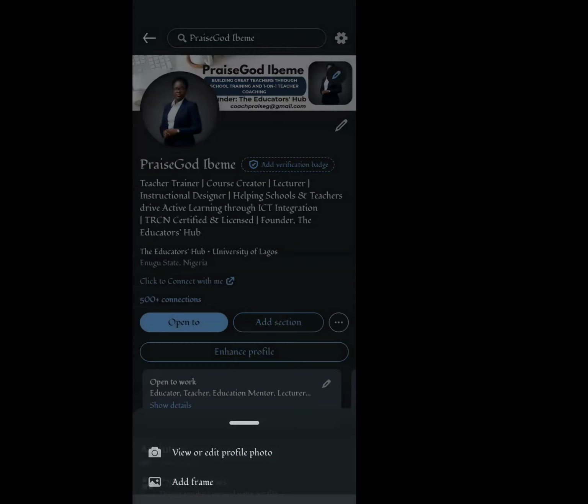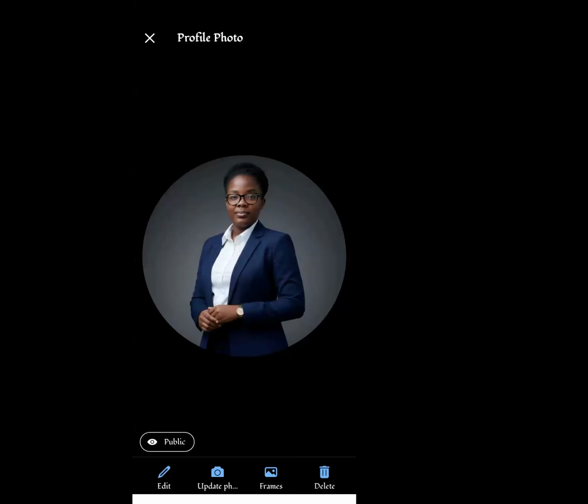If your profile picture is okay as it is, LinkedIn will even give it its own frame.